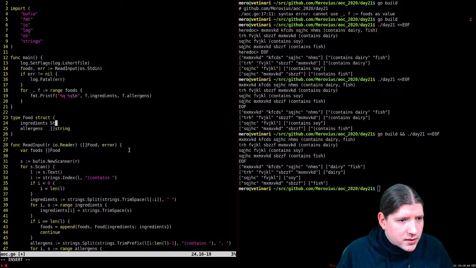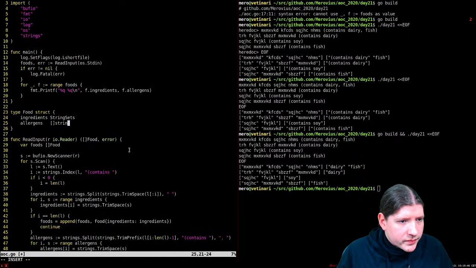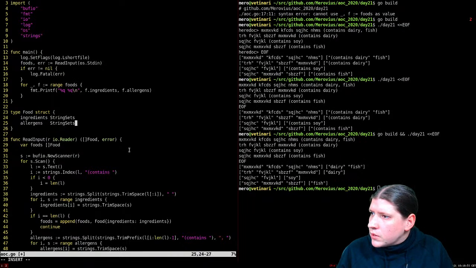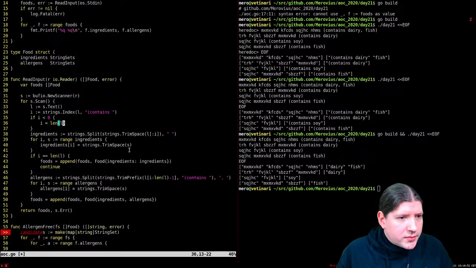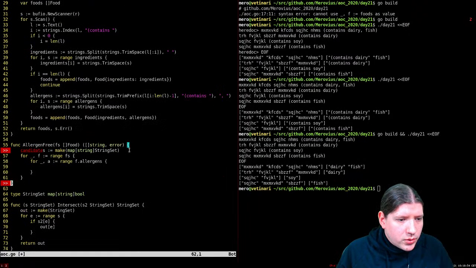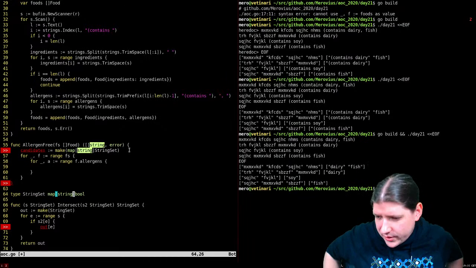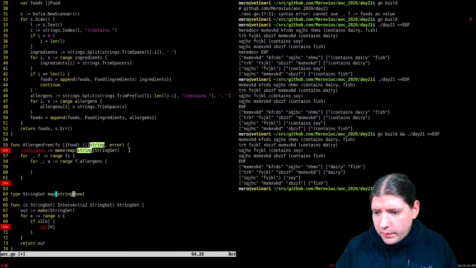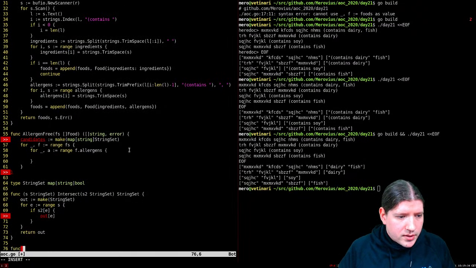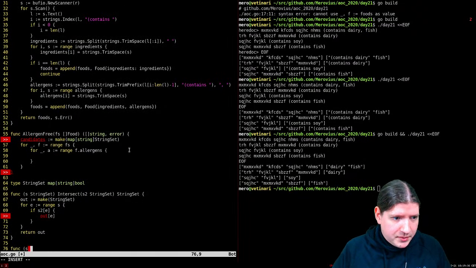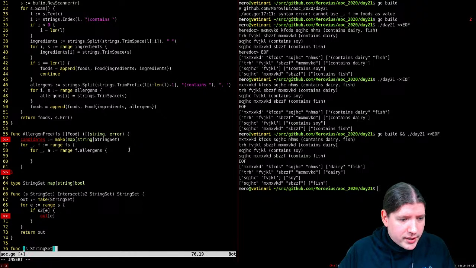So let's make these string sets. Nope, Go doesn't have that. I tend to use sets to bool because it has some nice properties. But yeah, there is no string set. No generic set, to be honest. It just has hash maps.